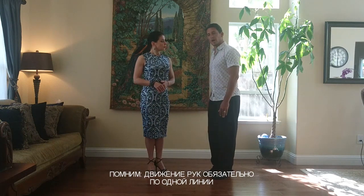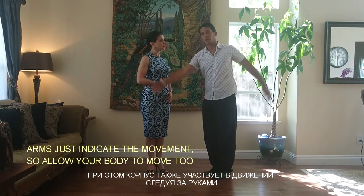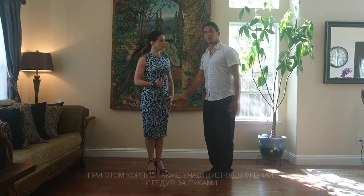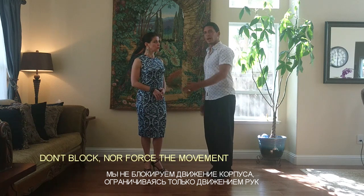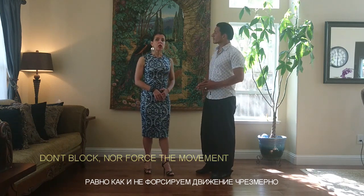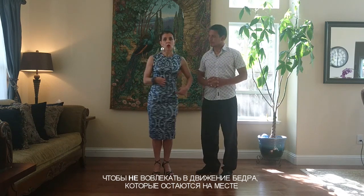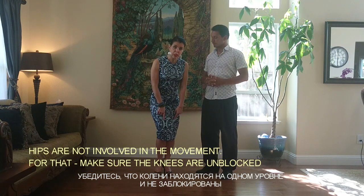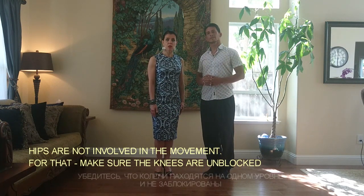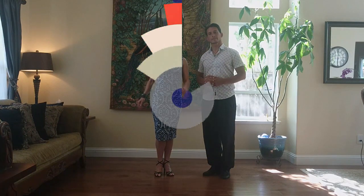Remember, we move our arms, but we need to allow the movement of our body to follow the movement of our arms. It's not blocked, and we also don't force the movement. In order to move just the body, not involving your hips, make sure your knees are at the same level and relaxed. That will allow us to move only the upper body.